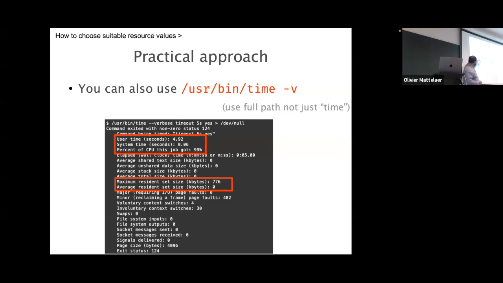You see here the user time, system time, and most importantly, the percentage of CPU this job got. So it's the same information as the top command, but averaged over the duration of the process. And here you see the maximum size, again, the maximum amount of memory that your program used during its course of action.